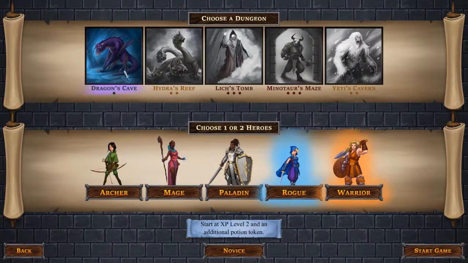Now, I will still be going into the Dragon's Cave, which is the easiest of them. I'll go in with the Rogue, which we had last week on our solo run-through, and then I'll also add the Warrior to fill in those yellow dice, which I was having so much trouble with last time. I've decided to drop back to novice mode to see how it works since this is my first time playing with two heroes. And let's get started and see how this goes.